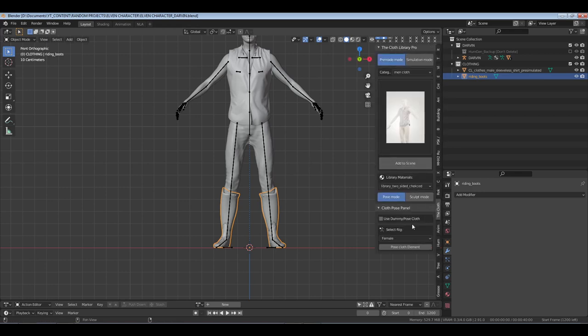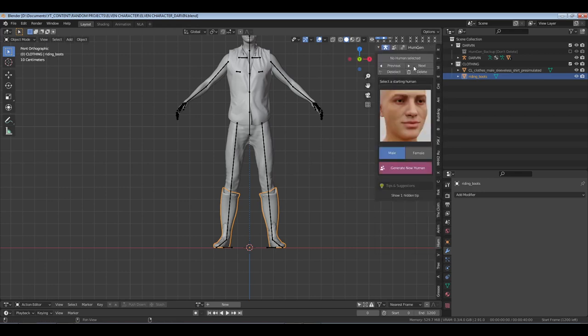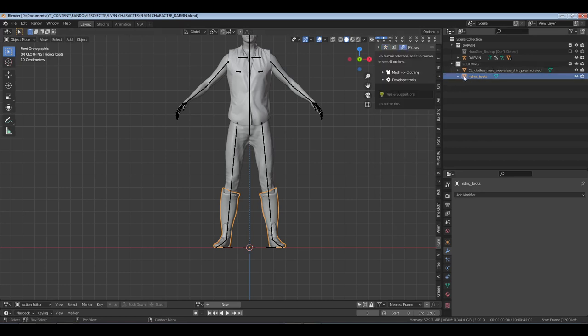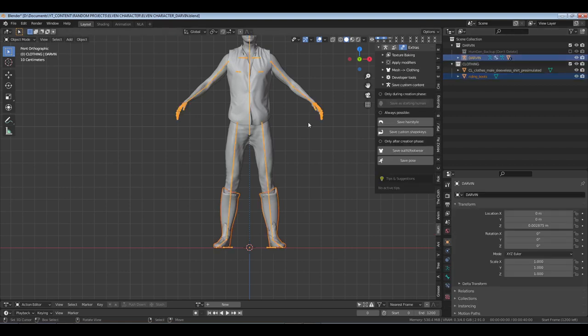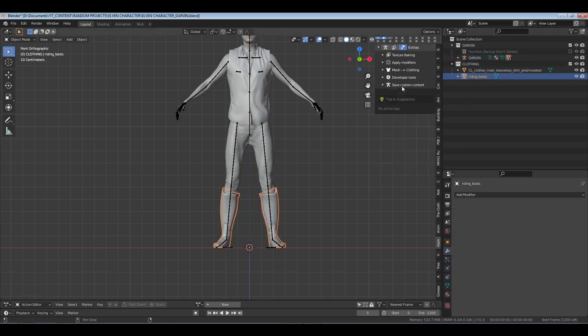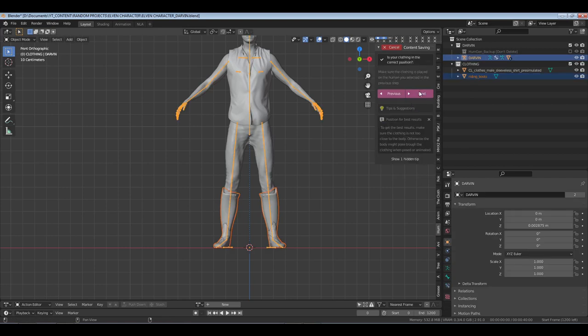Oh no, let me go ahead and set this up. All right, so we're gonna click the riding boots. Of course, if you already looked at the tutorial, you will click the object you want to put as the mesh, and then you will hit Control P, and we're gonna keep transform. So we're gonna click the boots again, come up to mesh into clothing, and we'll go from there.